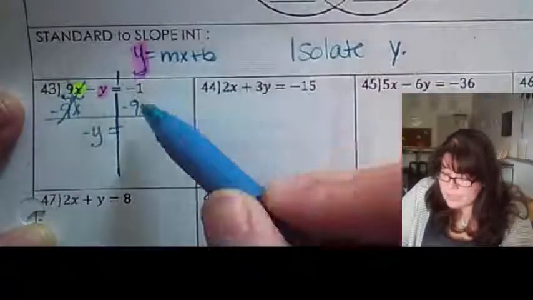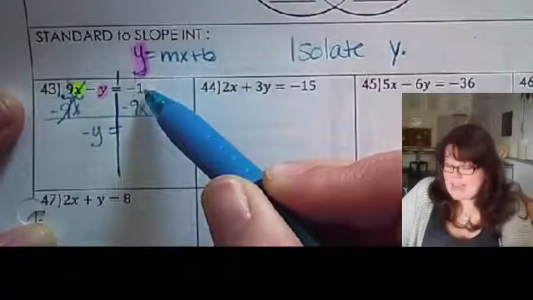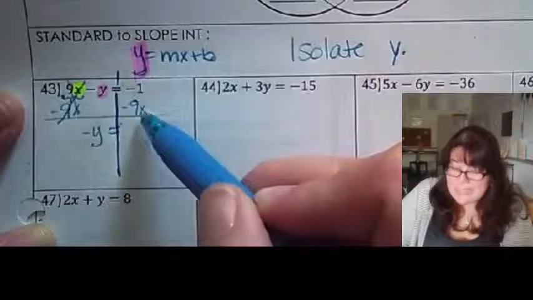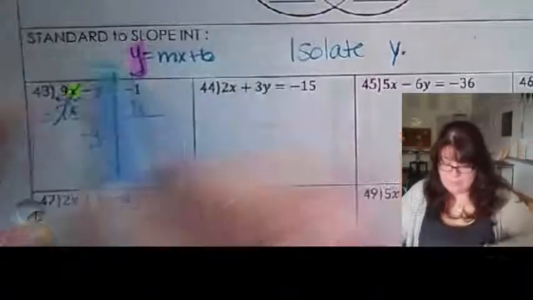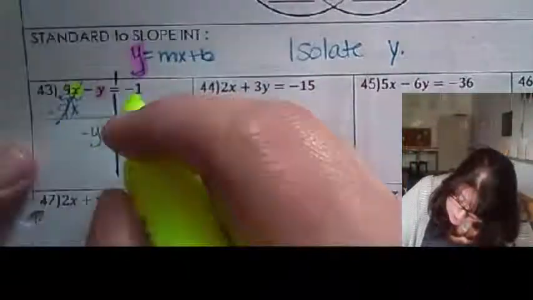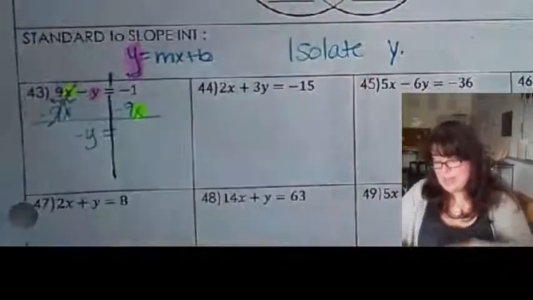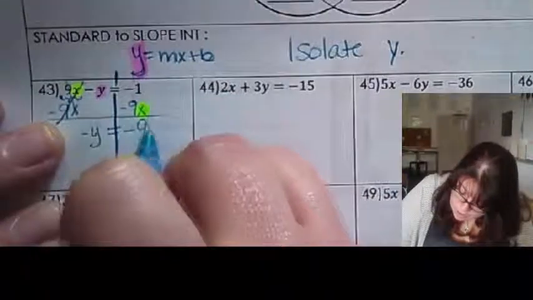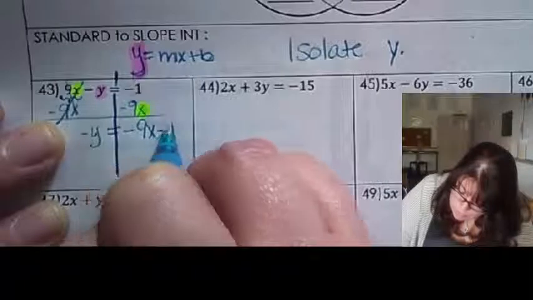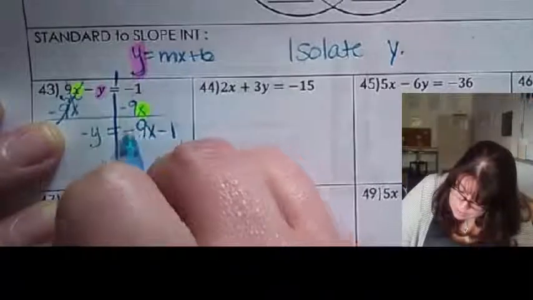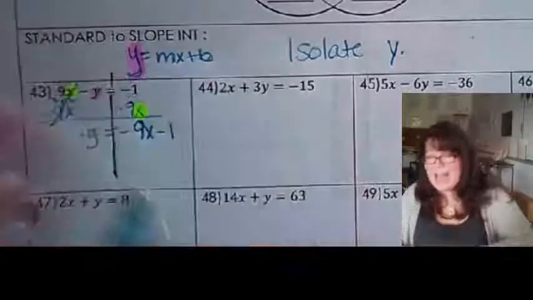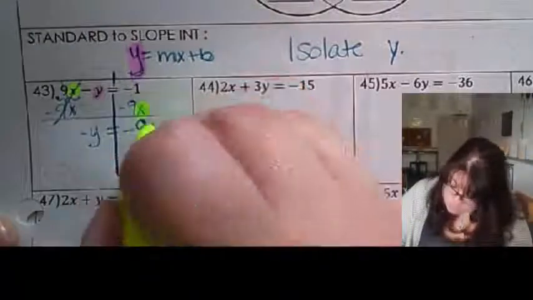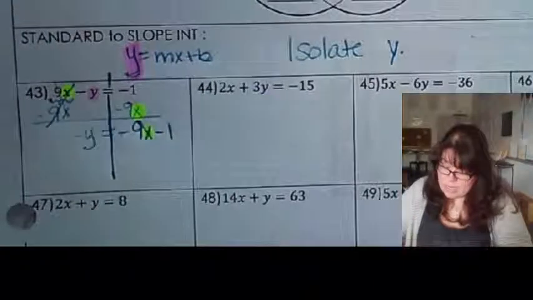Over here on the right, 1 and negative 9x, I can't combine those together because this term has an x and this term doesn't. Again, this term has an x and this one doesn't. So I can't actually put them together. So I'm just going to write them out. If I could, I would do negative 9x minus 1, but I can't actually do it because one has an x and one doesn't. So I write them separate, that's fine. There's my x, here's my y.